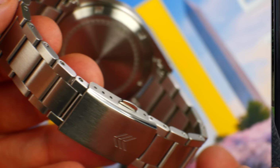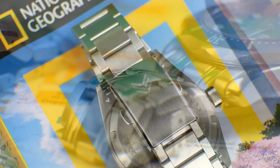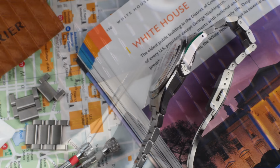Also improved is the new all-brushed tourneau bracelet with softened edges for increased comfort, outstanding easy to change thinner screwed links, solid end links, along with a double push button clasp featuring a nifty three micro adjustment slots. The broad arrow hand seems to have grown as well, further enhancing its instant differentiation and ease to read the minutes from hours. Another change is the repositioned lug holes that make it more wearable than ever before, in true tool watch fashion, and makes this monochromatic certified strap monster super convenient to swap out.